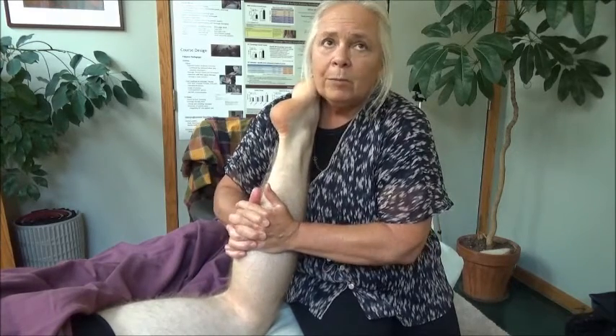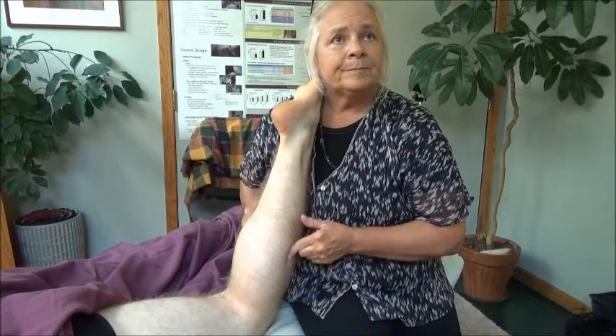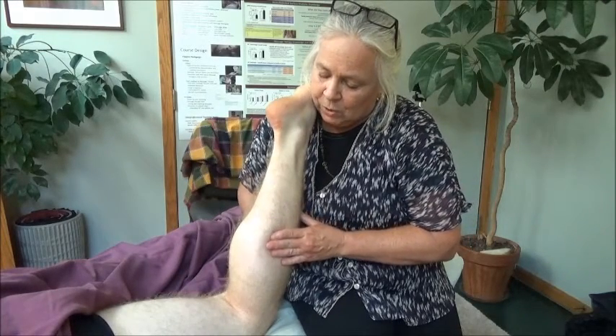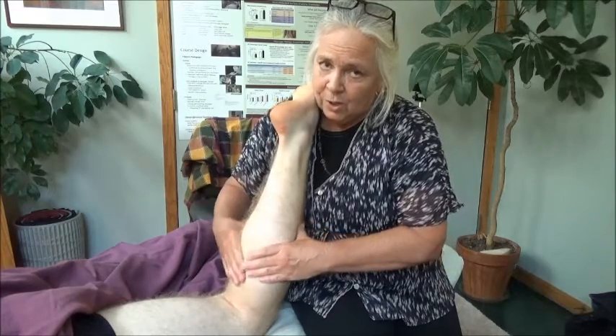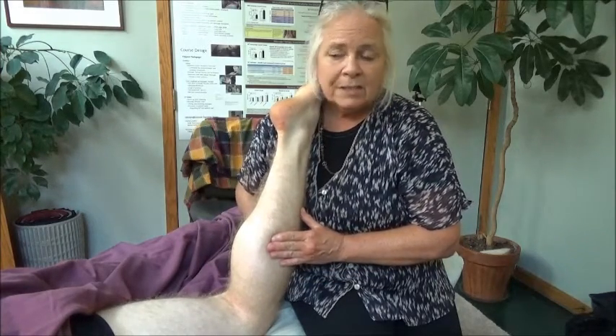This has the effect of sort of lifting the soleus off the bone a little bit. It has a really broad attachment on both the fibula and the tibia, so it needs help to be pulled away. You can do it real slow — most people are going to need very slow movement in this.